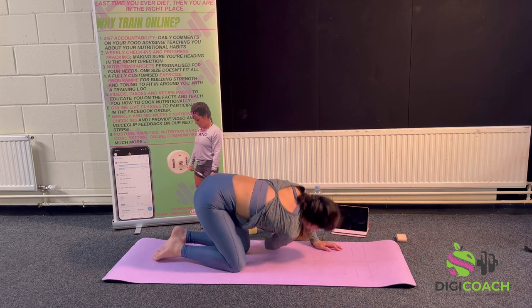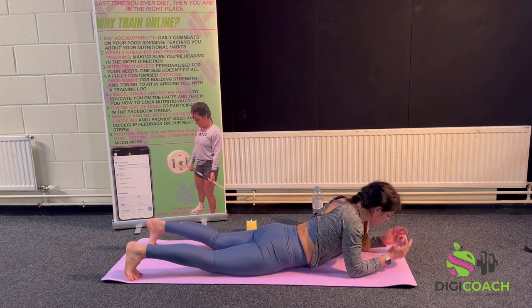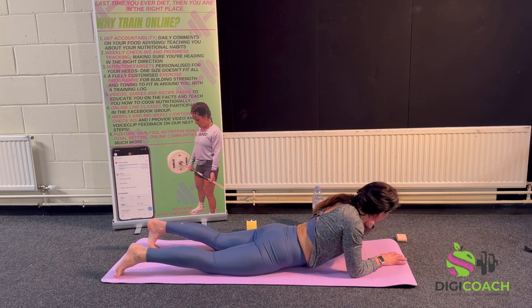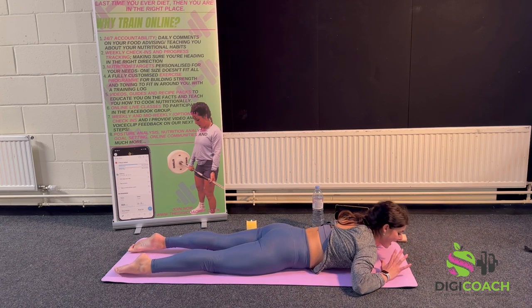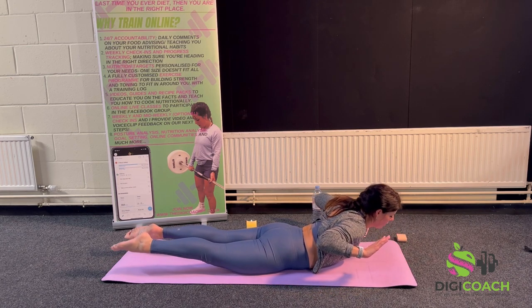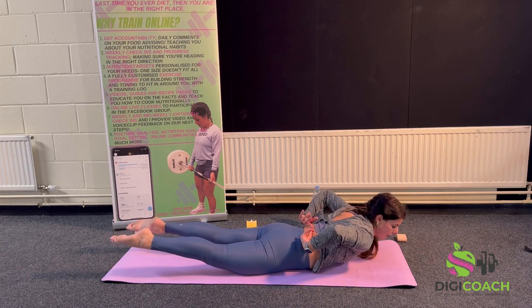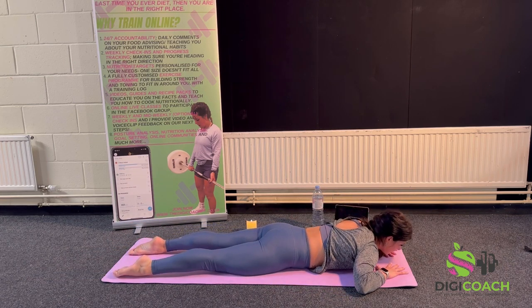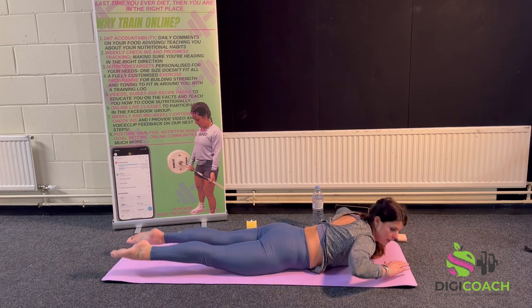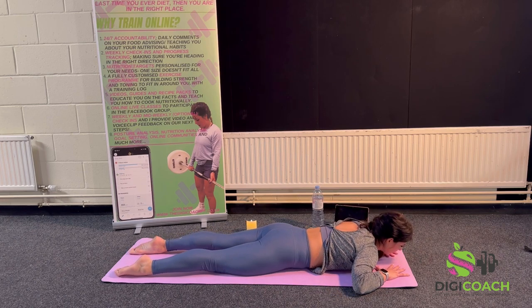Untucking that arm — coming into the prone position. To get a deep stretch in the spine and back muscles we need them nice and warm, so it's safe to do so. Shoulders and hands next to your ears — we're going to push our bellies off. You can keep your feet on the floor, or to make it harder and load the lower back more, bring your feet off as well. Looking for higher reps, 15 to 20 — really push your elbows behind you, working on opening the chest and strengthening the upper back. Exhale coming down.